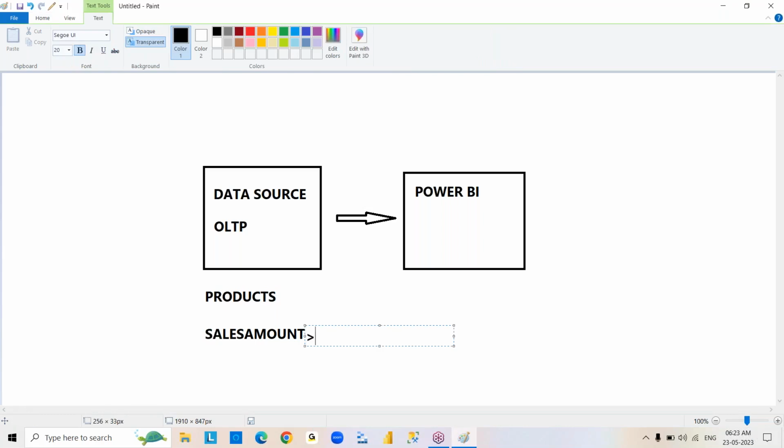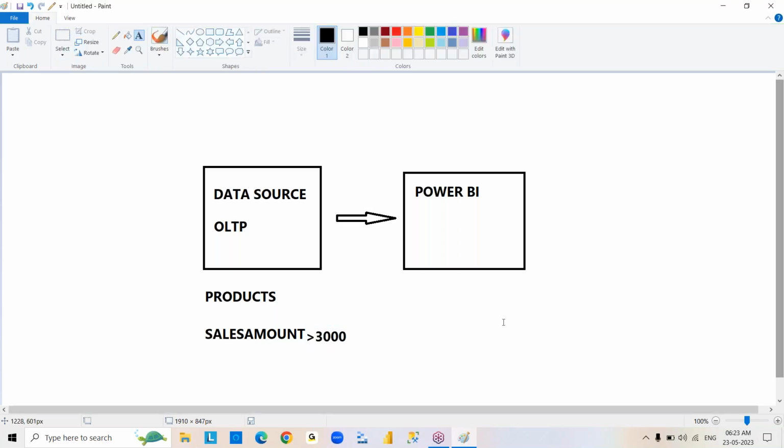Requirement is, if sales amount is greater than 3,000, then only copy it. Otherwise, don't copy. That is the requirement.